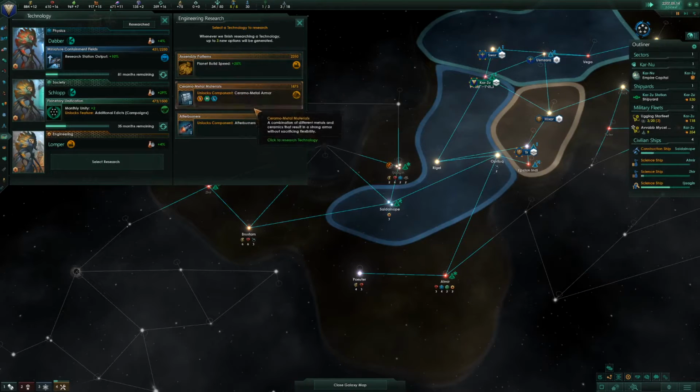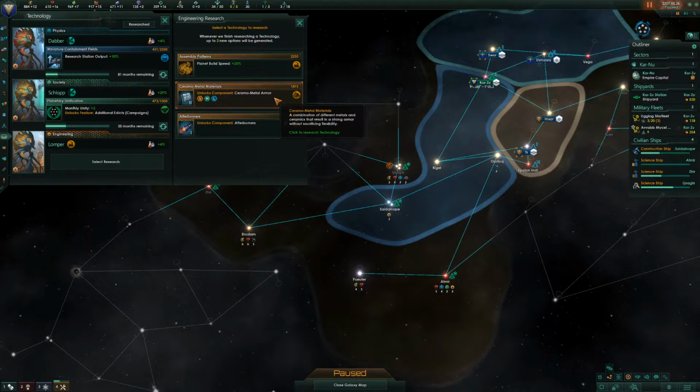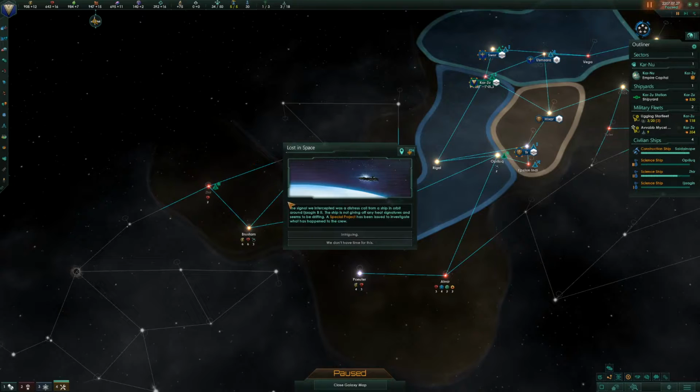Okay, we gained engineering research. I don't remember what we were researching, and I missed the pop-up for it. So we can grab afterburners, which we can put on ships to give better evasion and speed. We'll look at shipbuilding later. We can build armor. Armor protects you against certain types of attacks, and we can upgrade planetary build speed. Let's grab the armor. None of that was particularly urgent for us, so there's no particular need to pick any of it. We'll want better ships at some point.